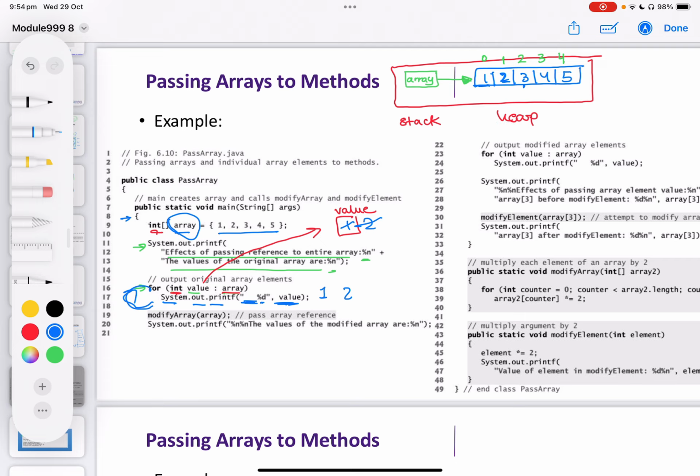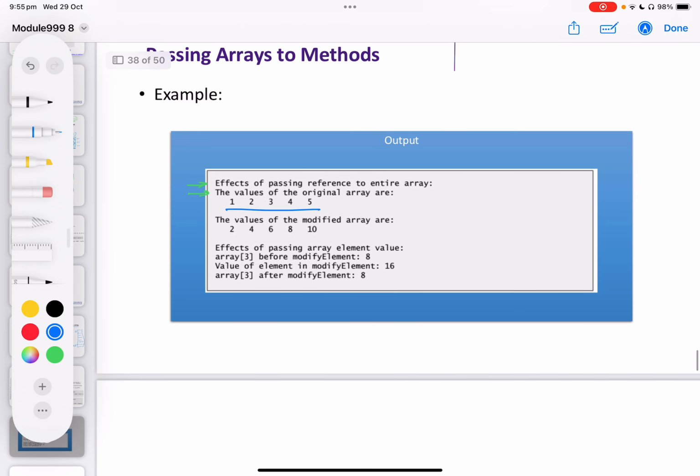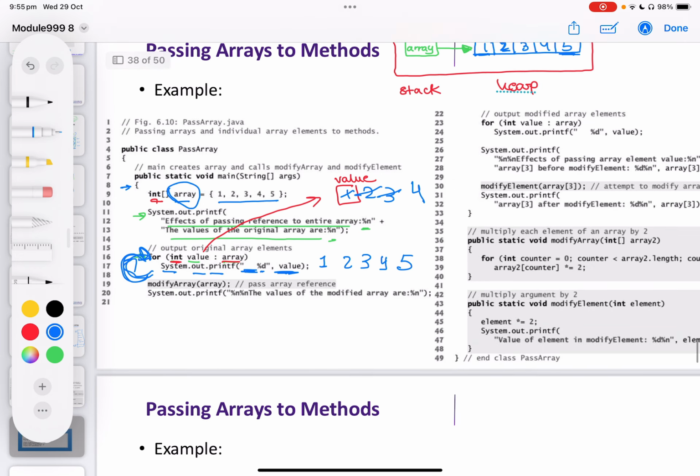Don't forget the space. Go over. Value is now 3. See? And print me 3. Go over again. Value is now 4. We're going to print 4. Go over again. Value is now 5. Print me 5. And the loop will stop. Why? Because I've reached the last element in my array, which is 5. So this is the output. Let's check. We're printing 1, 2, 3, 4, 5, which is just the elements of the array.